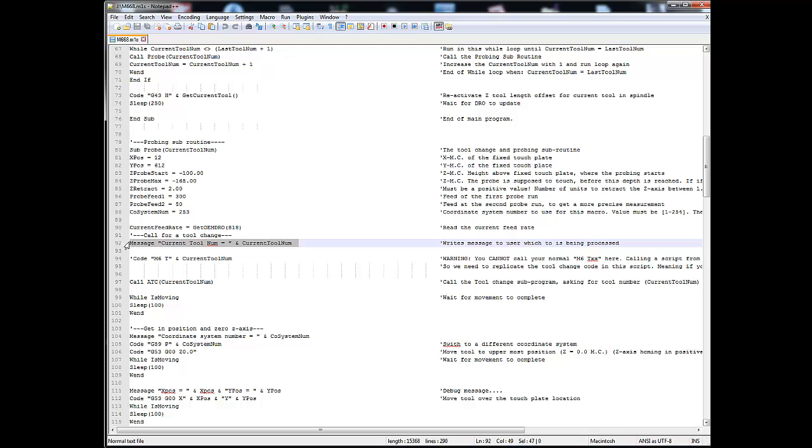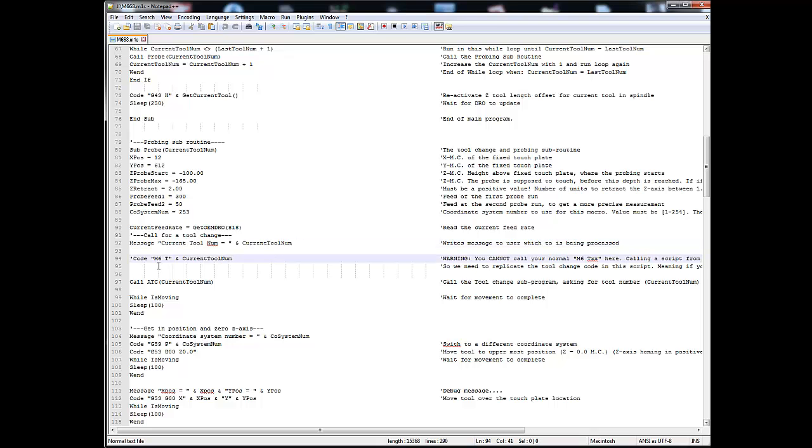What it does is write a message on the screen: current tool num equal, and then it will add whatever the value of this variable is. The current tool num variable is equal to 3, because 3 is my current tool. So on the screen it will simply show current tool num equal 3.